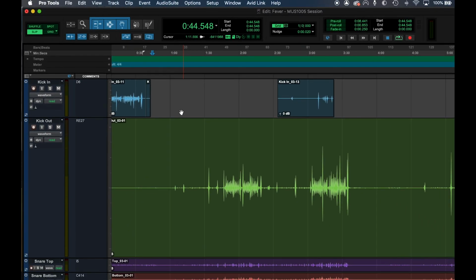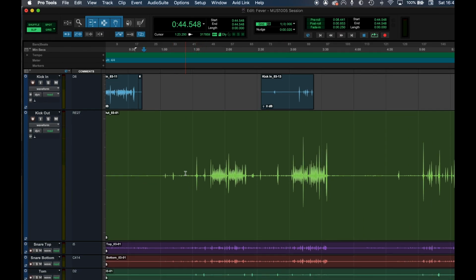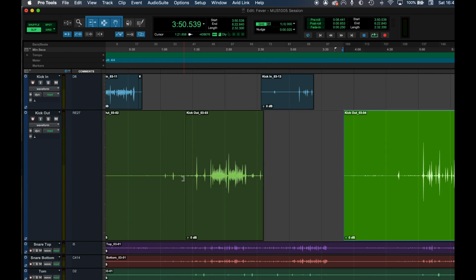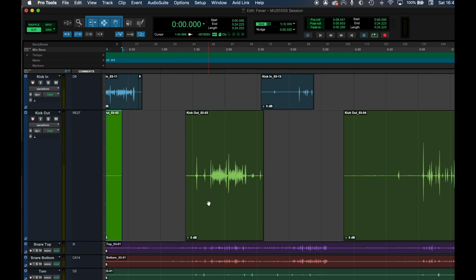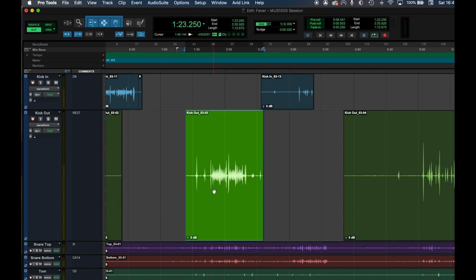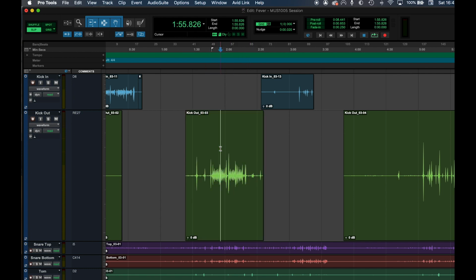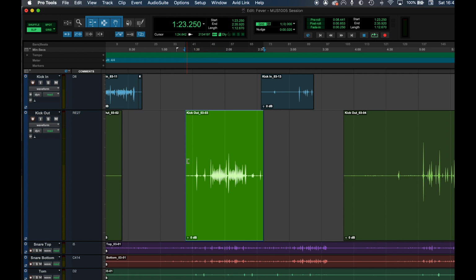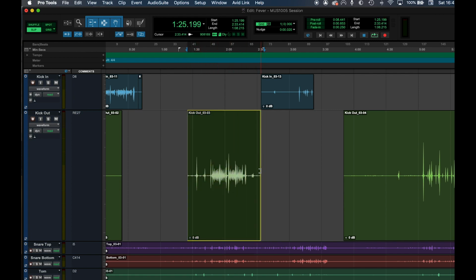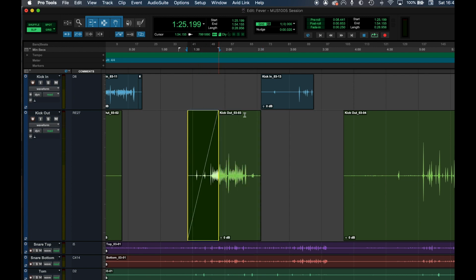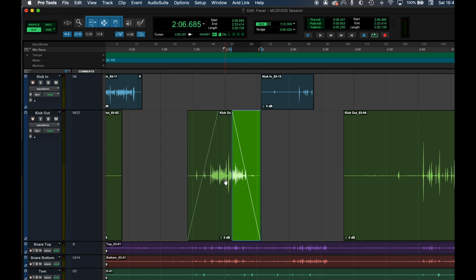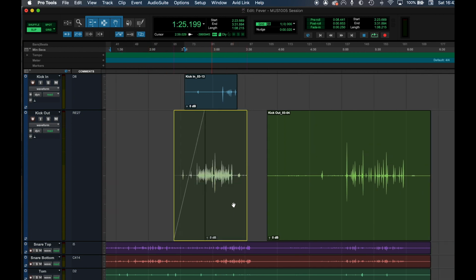When the Smart tool is active, the position of the cursor in relation to the clip or note determines how the tool functions. To use the Smart tool as a selector, position the tool over the middle of an audio clip in the upper half. To use it as a grabber, position it in the lower half. For the Trim tool, position the Smart tool near the clip's start or end points. The Smart tool can also be used to create fade-ins, fade-outs, and crossfades by clicking in the upper left or right corners of a clip.